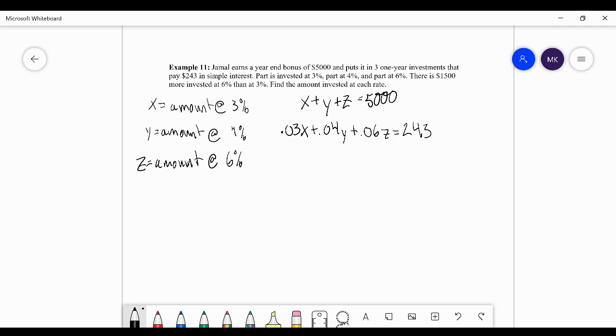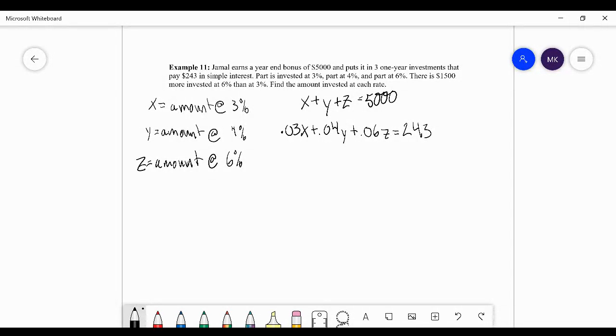So far, this has been pretty easy, right? And what's cool is this exact process could be applied to any sort of value type problem. Say I bought cookies, sandwiches, and drinks. I bought a total of 5,000 things. The cost of them was $243, where sodas cost 3 cents, sandwiches cost 4 cents, and cookies cost 6 cents. Obviously those numbers should be a little different, but that's really what we have here. We have a simple value problem.